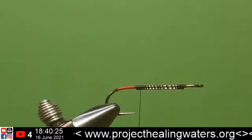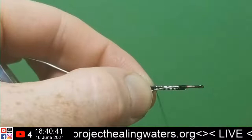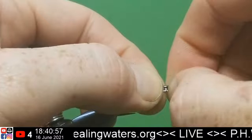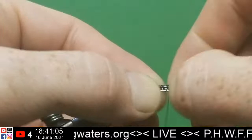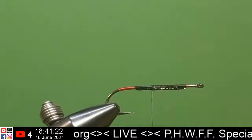Actually, what we could do is we could almost add another little strip. Let's try that. We'll do that right about there. Work our way forward with that, all the way on the bottom. I don't know. It's definitely something. Kind of rolled around. Yeah, it's rolled up to the side. Kind of smush it around. Yeah, that'll work.